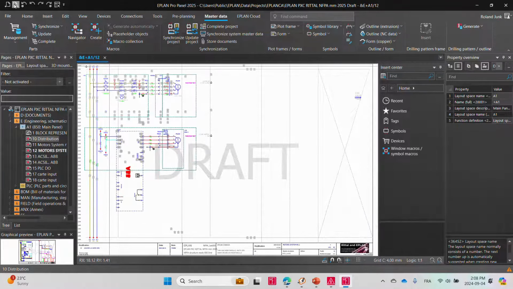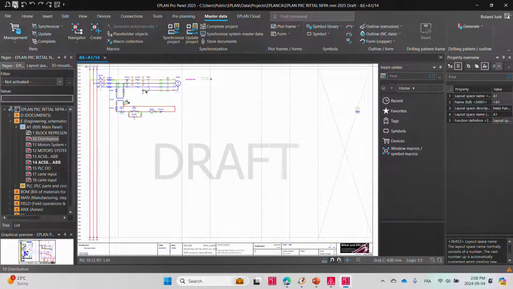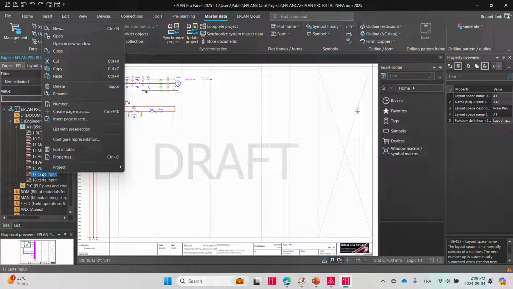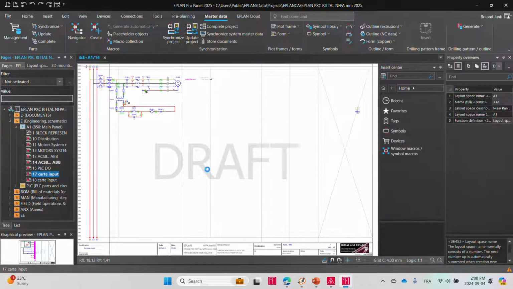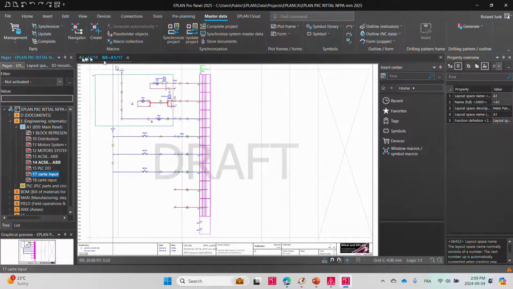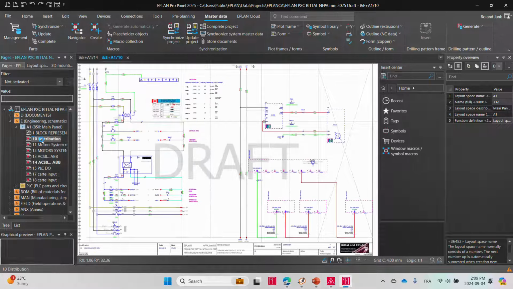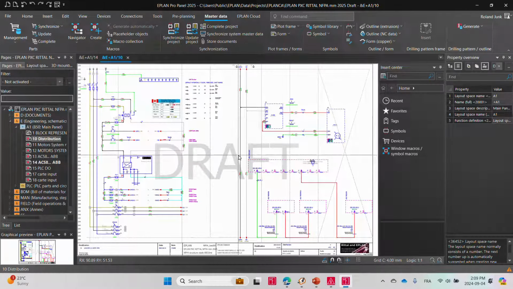So you can flip through the pages, going page down or page up, simply by clicking page down or page up. If you want to open two different graphic editors at the same time, just right mouse click on the page that you desire to open and then say open in a new window. What will happen is you will now have two windows opened. And again, if I'm on page 17, which is marked up at the very top in the header, you can double click and it will open it. You can close this again if you wish to.